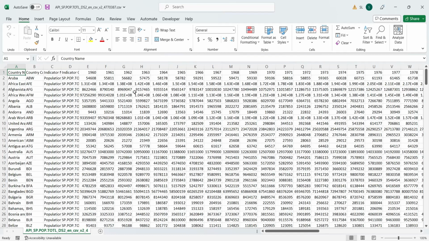Sometimes we receive data that is already pivoted, but it is not an Excel pivot table, rather just a plain range. Just like this data of world population, downloaded from World Bank. Today, we will learn to unpivot this data, and then create a proper pivot table from that unpivoted data, in MS Excel, and Power BI.